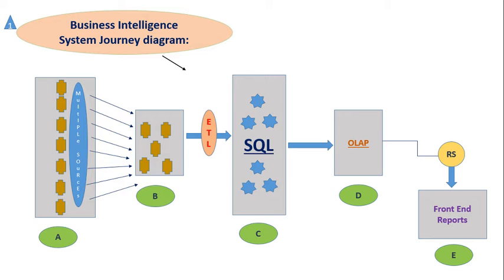In the A section, you can see multiple sources of data are available, depending on the different vendors the data comes from. Some of the vendors can use MS Access, SQL Server, Oracle, Teradata, and different sources to store the data. So multiple tools and techniques are available. It depends on the different vendors, which use different tools to gather data of users. That's why you can see multiple sources written over here.